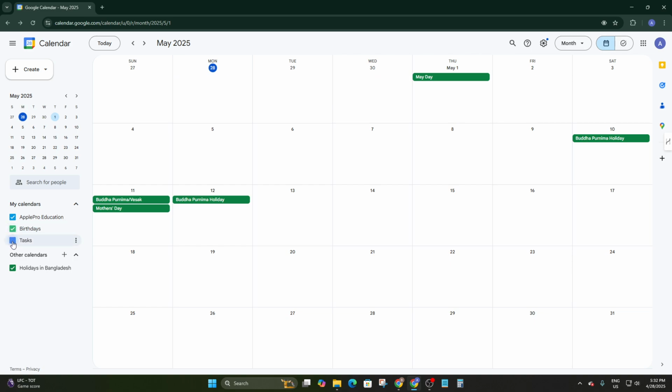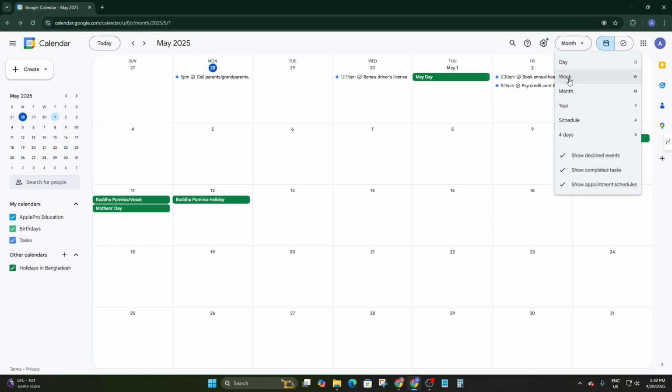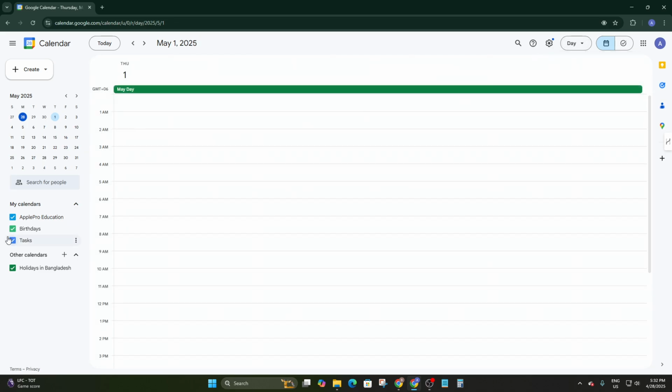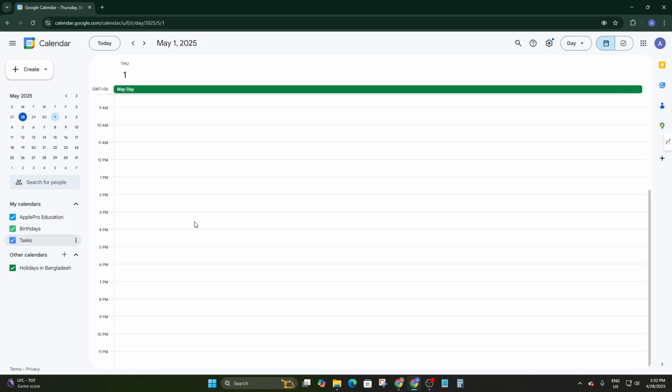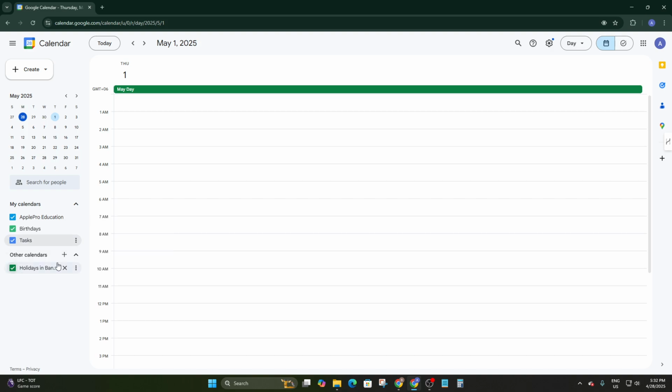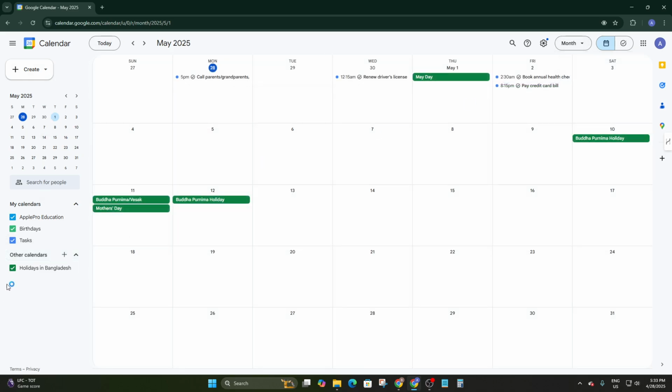If you delete all tasks here, you can delete the task, but if you select month or day here and just unselect the task, then it will just unselect that task from this day. Now you can find the holidays according to your location. It's pretty cool that it has all the data about the holidays according to the day and the location.